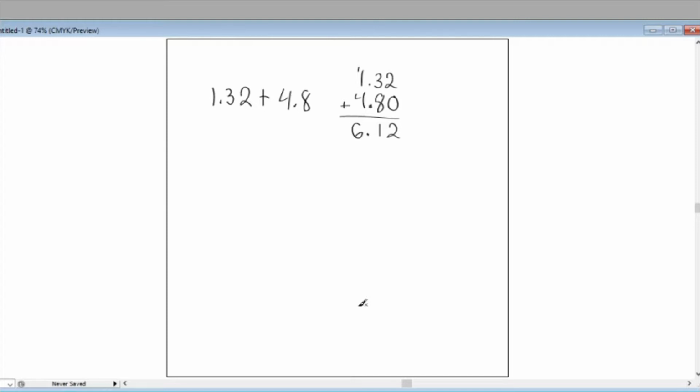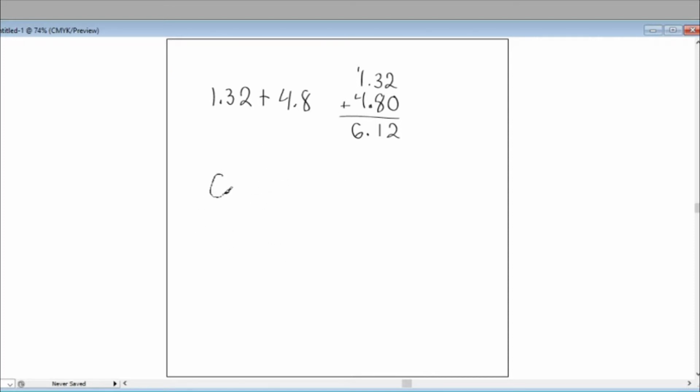Like I said, this addition is the exact same thing as any other addition problem you've ever done. The only difference here is that one, you have to make sure you align your place values, and two, you have to make sure that when you get your answer, you drop that decimal straight down into your answer. Okay, so let's see some subtraction as well.